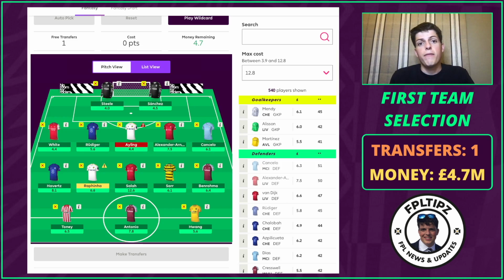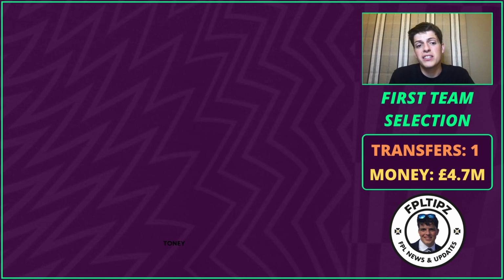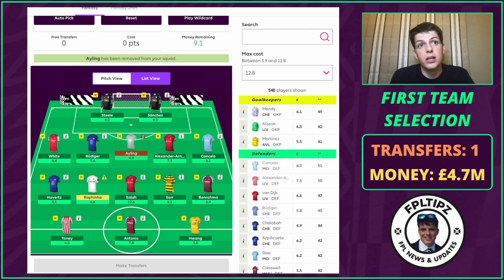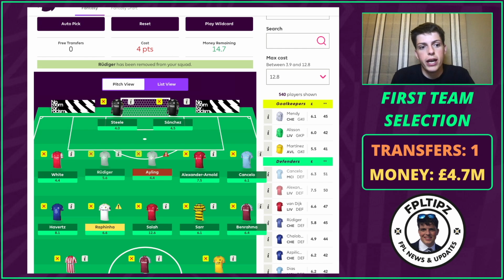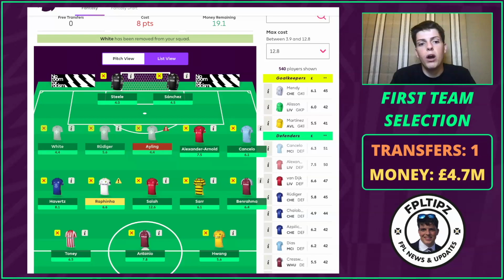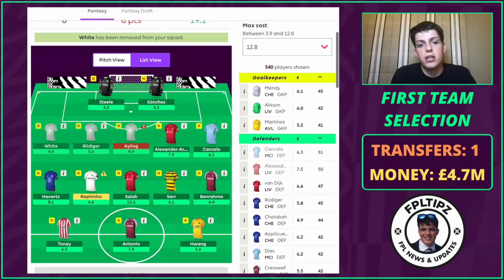Final thing that's worth discussing is could I wildcard this week? If we look at my team now, I would probably sell Luke Ayling because I'd want Livramento in there. Sanchez, debatable, we'll keep him in the team at that moment. Rudiger I'd want to change, and Ben White I'd also want to change if I was on a wildcard. If I was on a wildcard looking at the way my midfield is lined up here, Benrahma would go, Sarr would go, Kai Havertz I'd want to keep for a few more weeks, and then up front I'd probably keep it as it is at the moment.